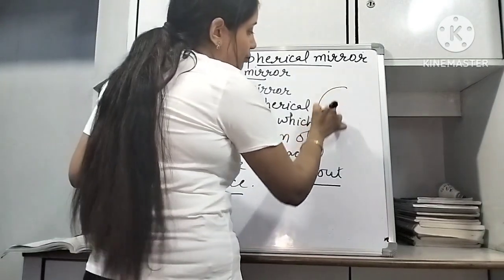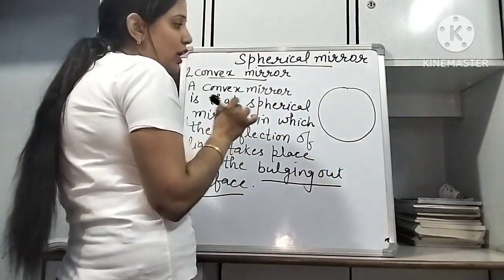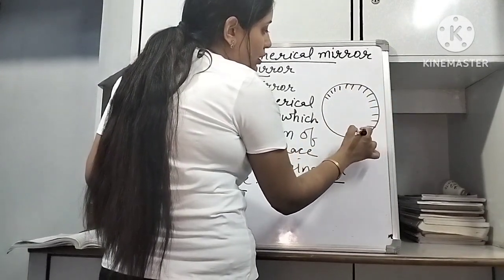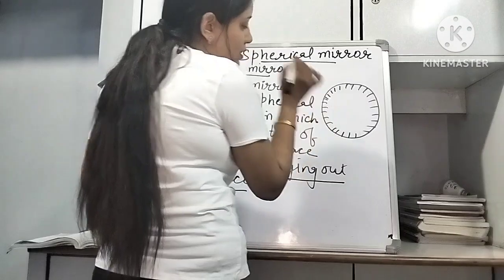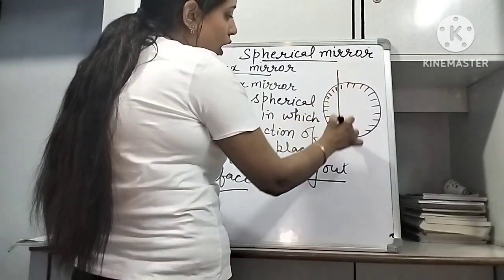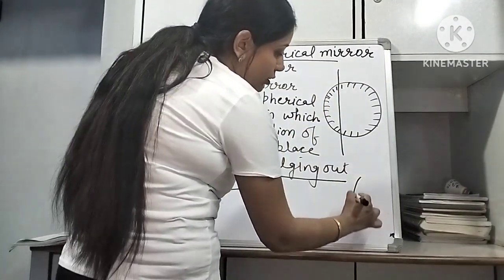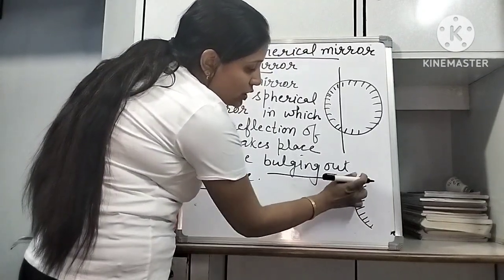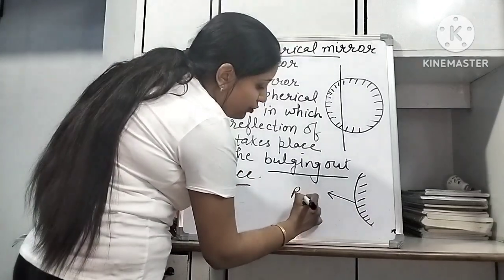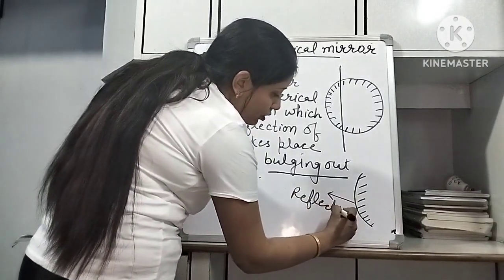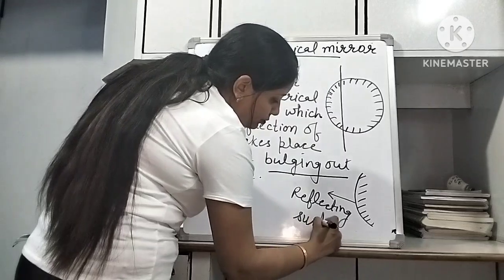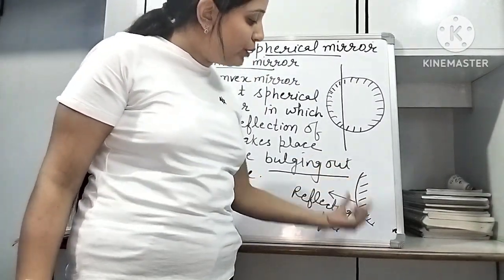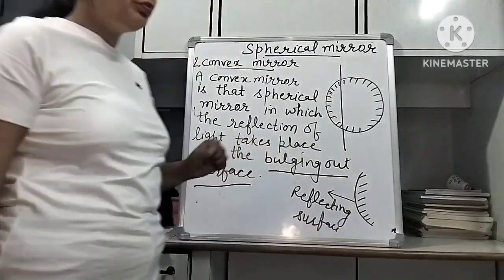For example, this is the hollow glass sphere. Suppose its inner surface is the back surface and the outer surface is the reflecting surface. If we cut this hollow glass sphere, then this spherical mirror, whose bulging outward surface is the reflecting surface and bent-in surface is the back side, is known as the convex mirror.